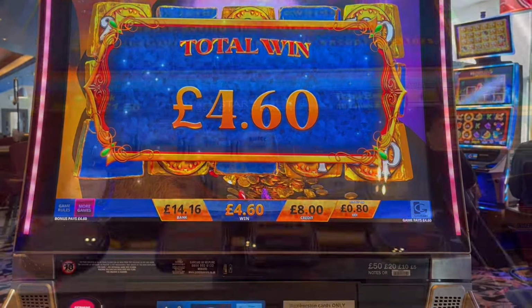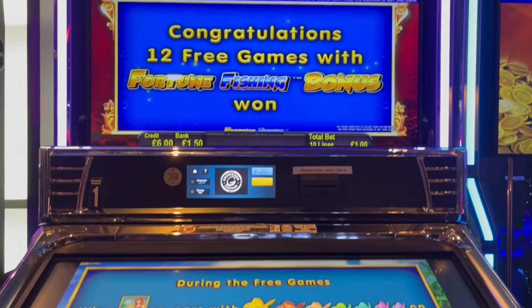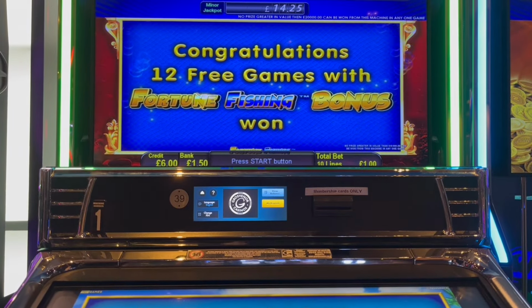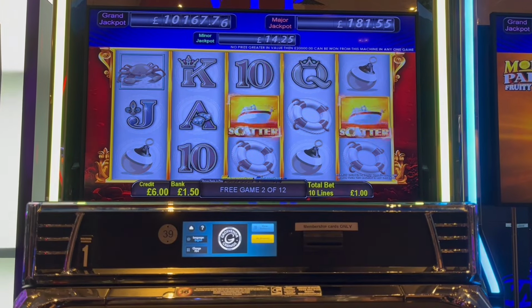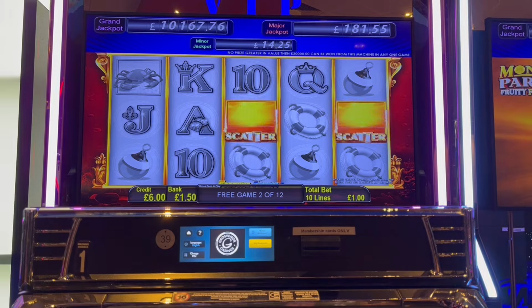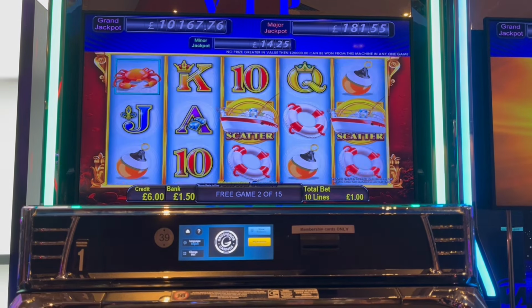Just playing on this Big Bad boy one. Put 20 in, got in on a pound, but it's very quiet and everyone's quiet. Let's see how we do. Come on, we want to go fishing. Did you get anything for two scatters? Yeah! Come on, let's go fishing.